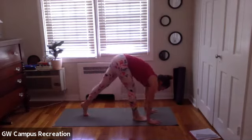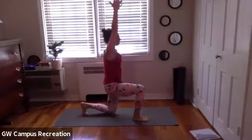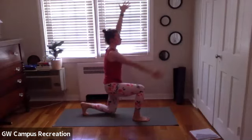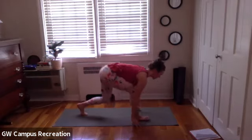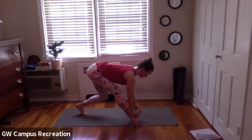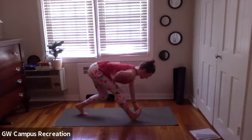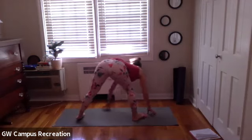Right foot steps forward, left knee lowers. Inhale, rise. Exhale, right hand comes down and around, opening for the twist. Right arm returns forward, hands plant, runner stretch. Shifting the pelvis back, bending both knees, cultivating that length in the spine. Shift forward towards the right leg and walk to the left.